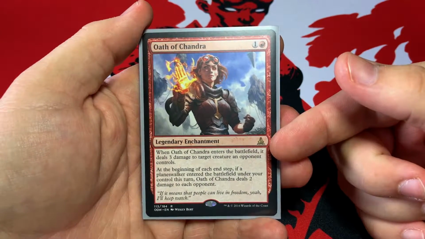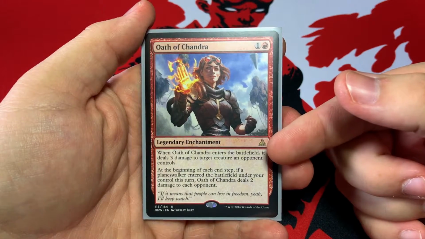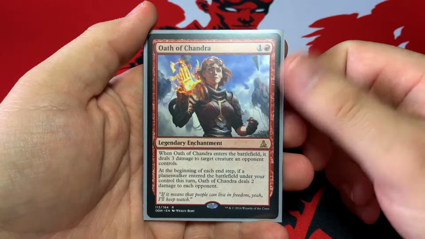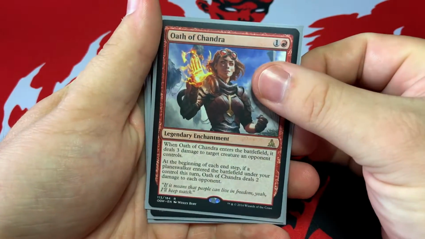And at the beginning of the end step, if a Chandra Planeswalker entered the battlefield under your control this turn, it deals 2 damage to each opponent. So chances are we're going to be playing a Chandra Planeswalker. I mean, obviously not every turn, but the chance is very high.